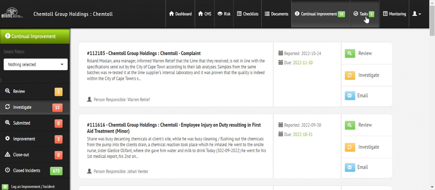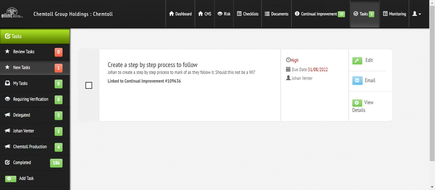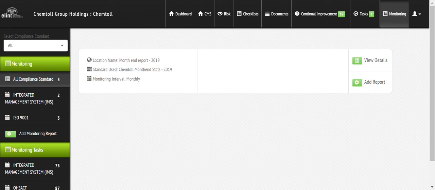And then you can track your meetings. Obviously, you schedule them through your CMS, and you track the closeouts or the actions required through tasks, and then you can pull everything into dashboards to have a picture of what's going on in this business. And again, remember on checklists, you can raise continual improvements and tasks through your checklist. If you complete the checklist, it will mark off the monitoring. If you don't have a checklist to complete, but you have a CMS that needs to be done, you have to mark it off on the monitoring.